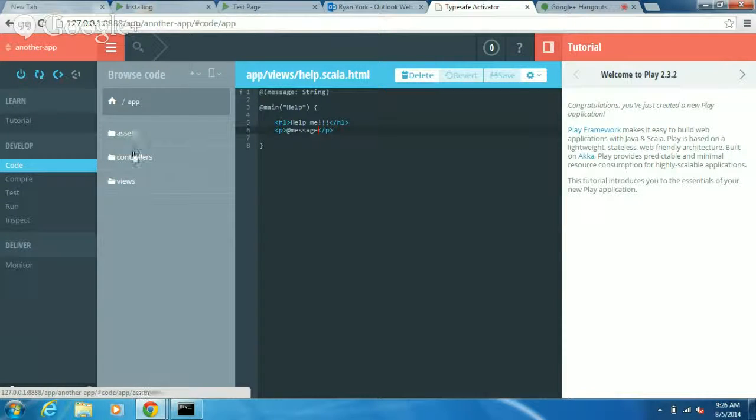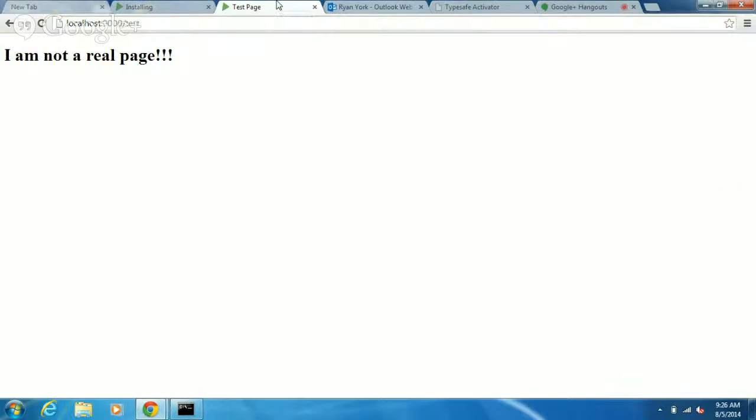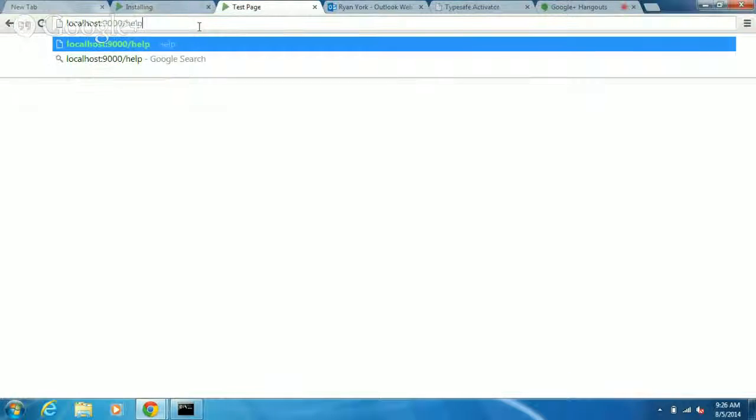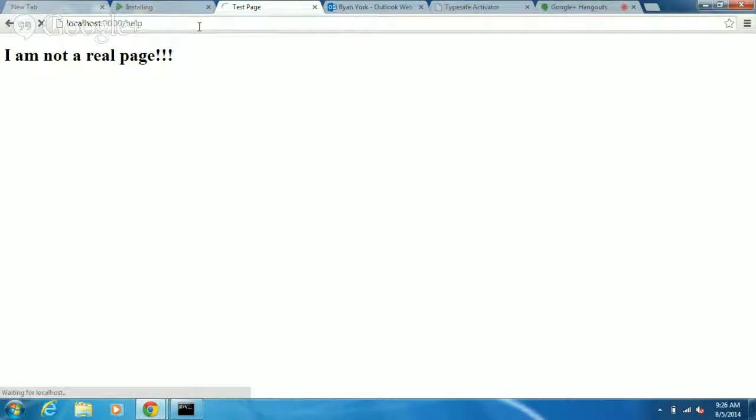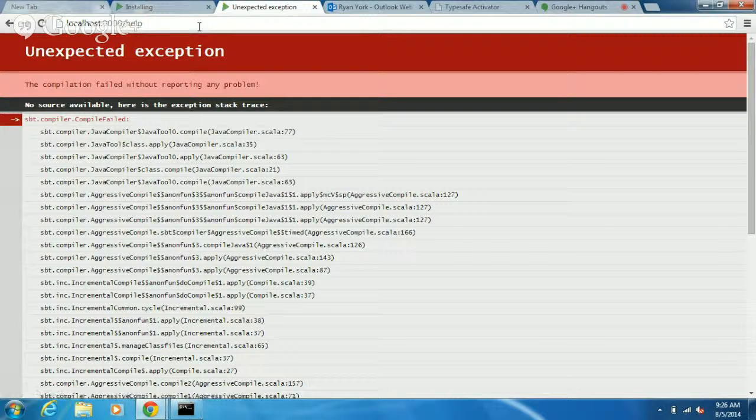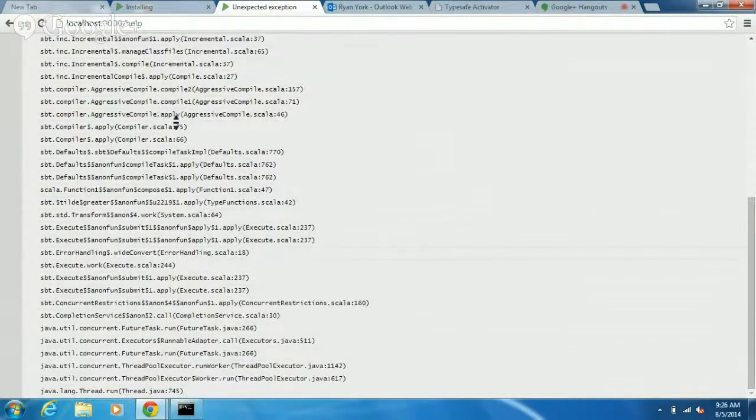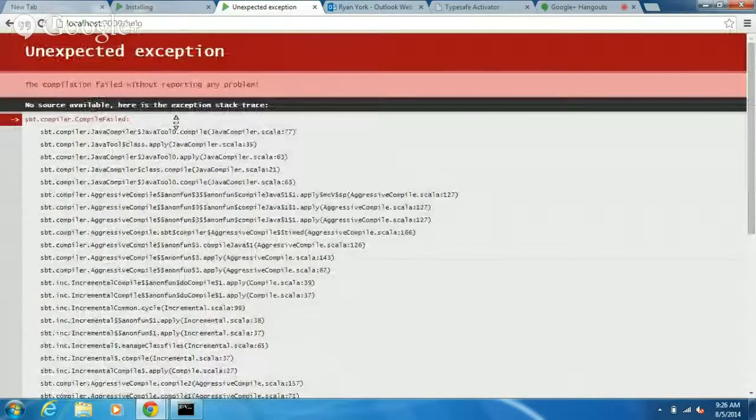And now if we try to compile it right now, if we try to run it, let's actually try that. So if we go to help, we'll crash. But hopefully it'll tell us why. Because it's trying to compile message, but there's nothing being sent to it as a message. Precisely. So it's not going to show up blank. It actually gives you an error. Right. So we have compile failed, and not exactly the most helpful thing ever.